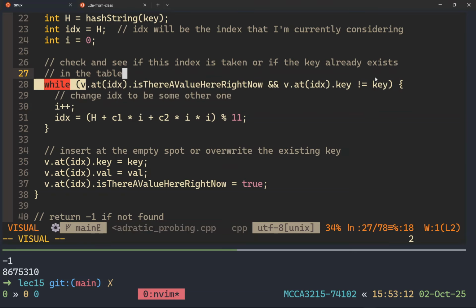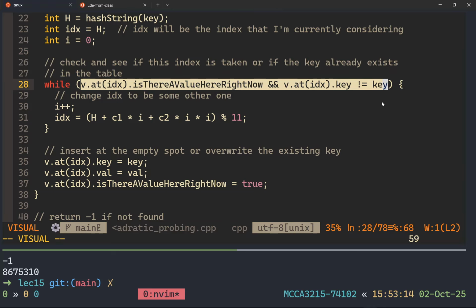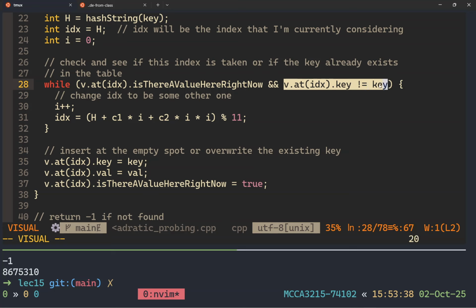You want to keep on doing that as long as you don't find something. The second this while loop stops, you're in a spot. You want to negate this condition, right? So the second this while loop is done, you're where you want to be. Either you're not in a place with a value right now, so you're in an empty since start location. That's what would happen if that first thing happened to be false, because that would stop the loop. Or you're at a slot that has a value, so this is still true, but this is false, where the key is what you wanted to change. That also would have stopped the loop.